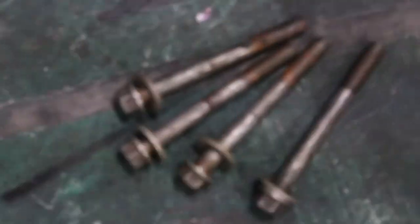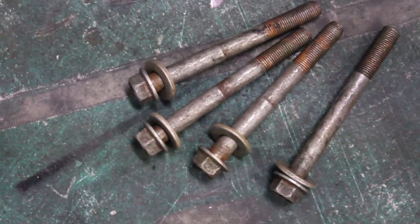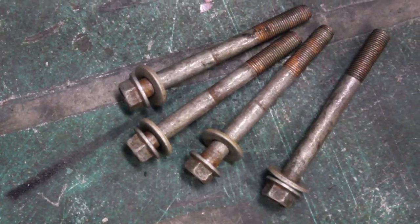So I got all the bolts I need. They're kind of shot from when I cleaned them off. But if they rust anymore, I'll just find some better ones or take them out.